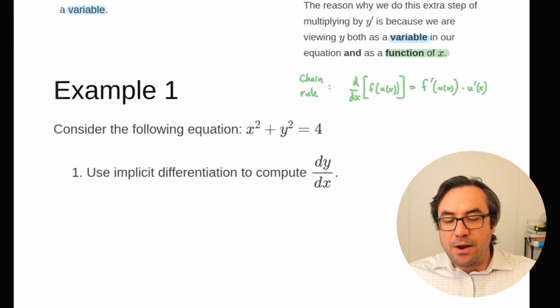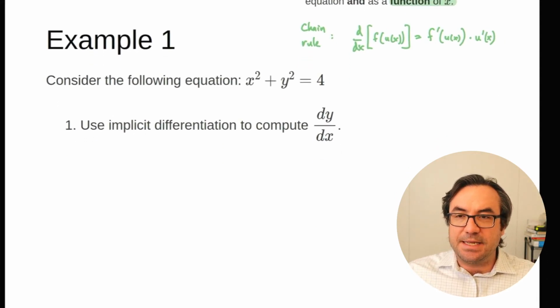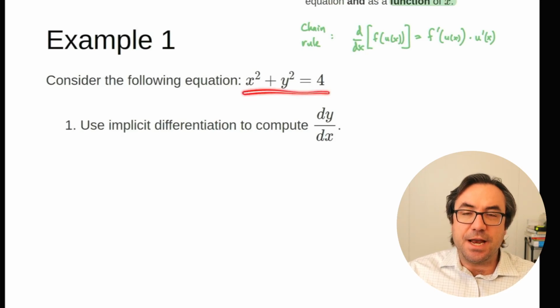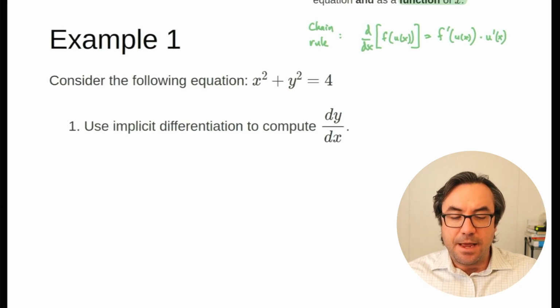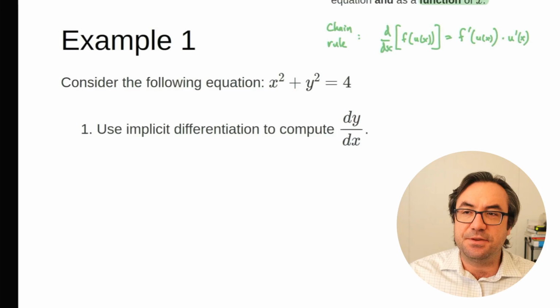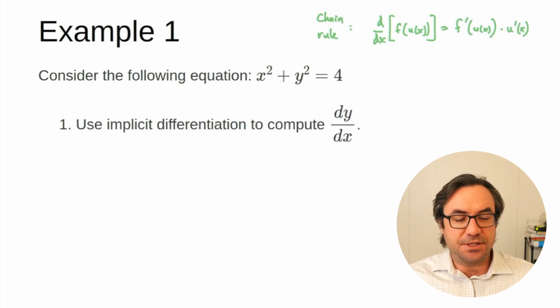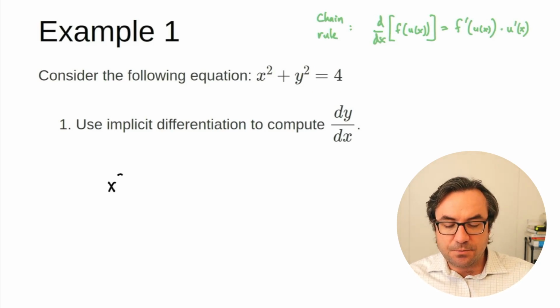All right, so right now it's all kind of conceptual. Let's get grounded here and try an example to see what we're talking about. So we've got this equation, x squared plus y squared equal to 4, and we're going to use our implicit differentiation technique to differentiate this thing. We want to figure out dy/dx, and we're not going to solve this equation for y. We're just going to do implicit differentiation to get our derivative. So let's see how the process works. Let's write down our equation: x squared plus y squared equal to 4.